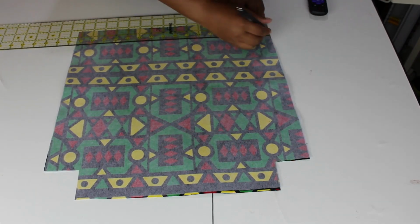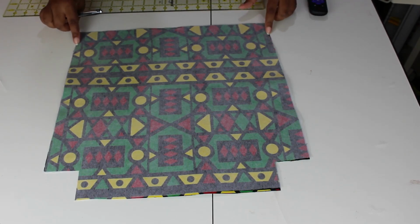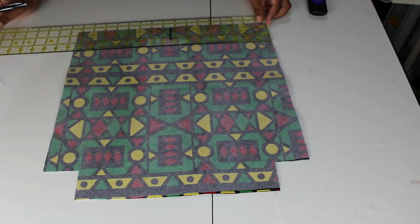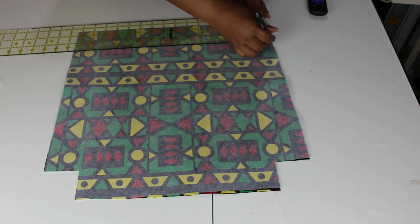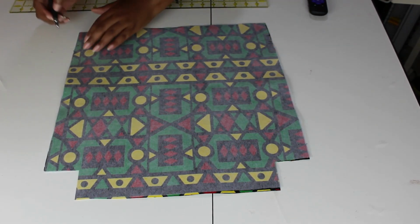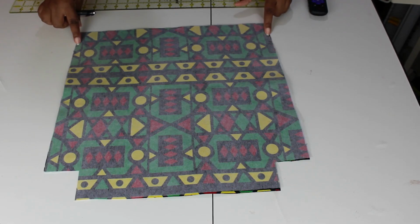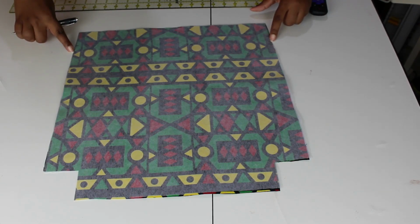Alright, so when you put these right sides facing, you're going to start from here, sew down, so backstitch at the beginning and backstitch here at the 1 3/4, and then you'll start back sewing at the 3/4. And make sure you backstitch there because you want to make sure that's secure. So you'll start here, you'll sew down to here, backstitch at the beginning and the end, then come down here to the 3/4, backstitch, and then sew all the way down, and then you'll also sew across the bottom. All right, so you'll pin these together and sew.